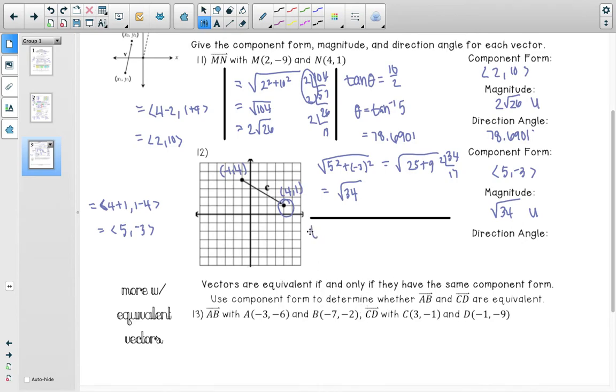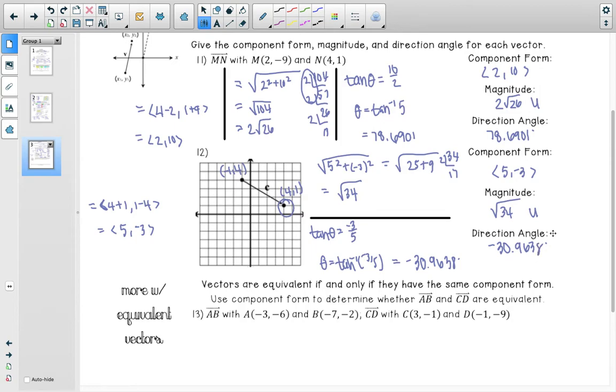Okay. And then last but not least is the directional angle. So we're going to do y over x, so negative 3 over 5. Sorry, I'm trying to rush through this. I actually already made a mistake on this video once, so I'm trying to go quick, which is a bad idea. Do inverse tangent of that negative 3/5, which gets you negative 30.9638. And that makes sense for it to be negative.